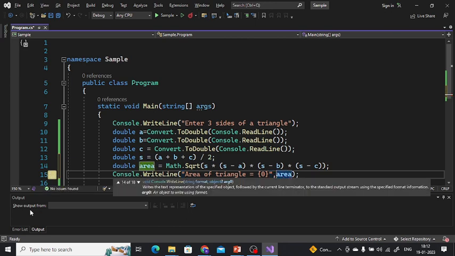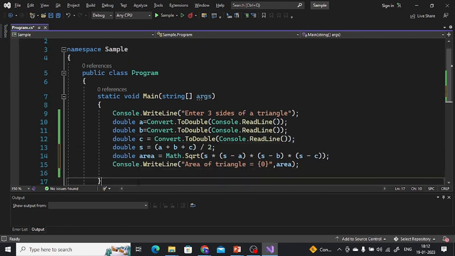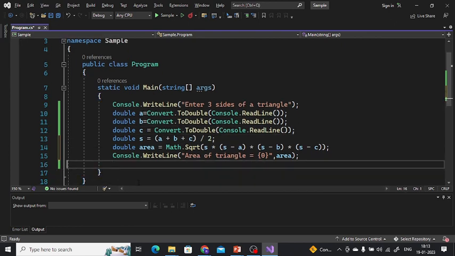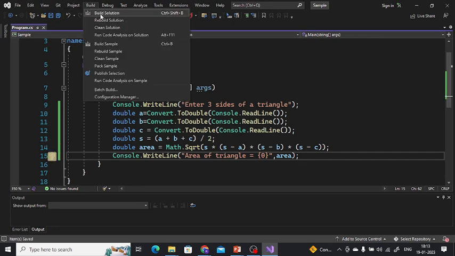So area of triangle equal to {0}, because it's only a single argument, so it is being indexed as 0, and the argument which I want to print is area. Let me remove the extra spaces. Okay, save, let us compile.